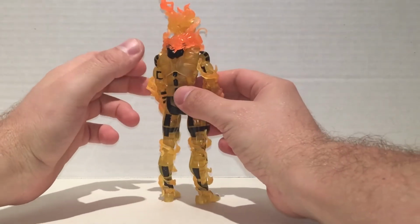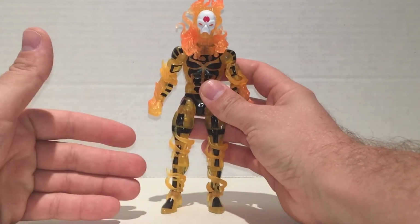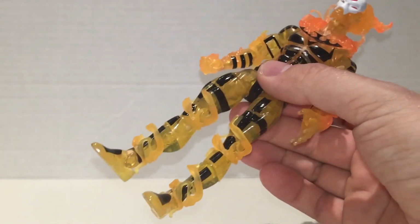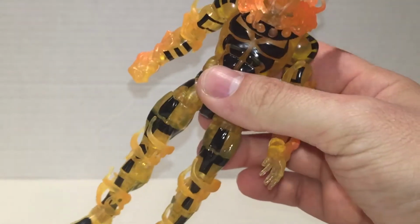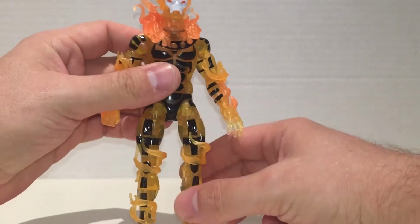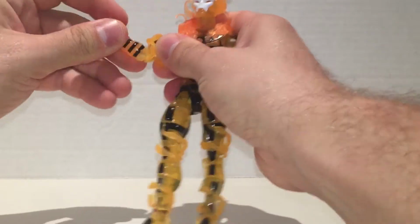I love the translucentness of him, at least, and how these little black bars and shapes on him just look. I added a bunch of these pieces from, I think, Captain Marvel onto him, and Fantastic Four version of Johnny Storm, the second version. They're pretty cool. They look nice on him. They don't really hinder the articulation too much. The articulation's kind of just okay on him.